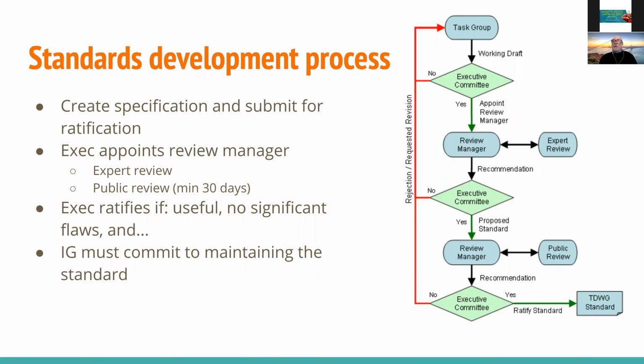I won't stop them. But where we got our real feedback and real thorough review comes from the expert review. So that was kind of like what you do with a journal paper, in essence, or a manuscript. So the combination of both of those things, sort of making it open ultimately, but also engaging expert review, is what's required to get something ratified as a TDWG standard.